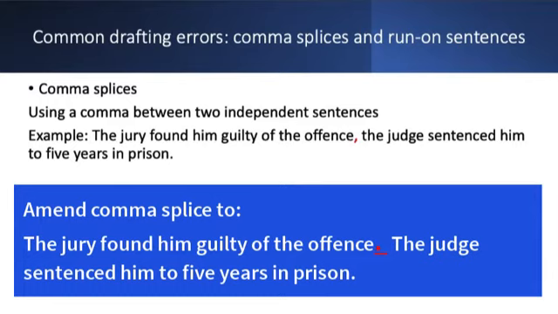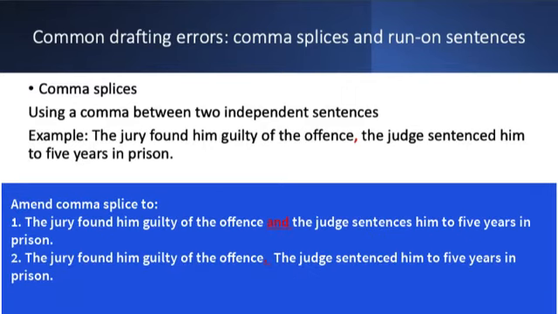However, alternatively, if we did want to join them together because they're related, then we could use a conjunction to join them together. Here, the most suitable conjunction would be "and" to link these two distinct sentences together. The comma is not sufficient, but using the word "and" instead of the comma would be grammatically correct.